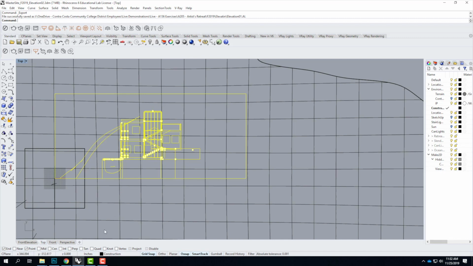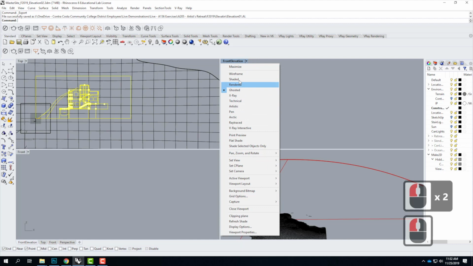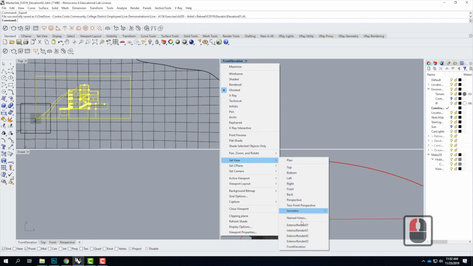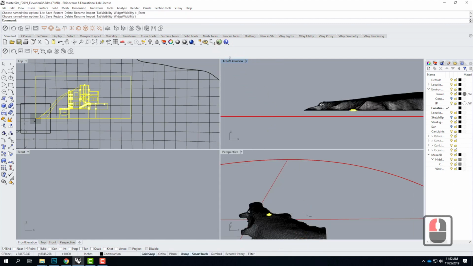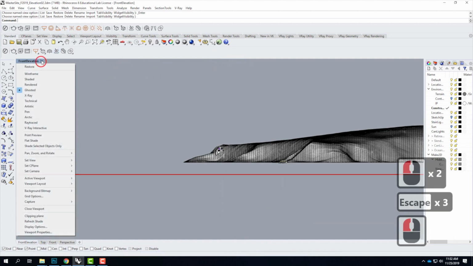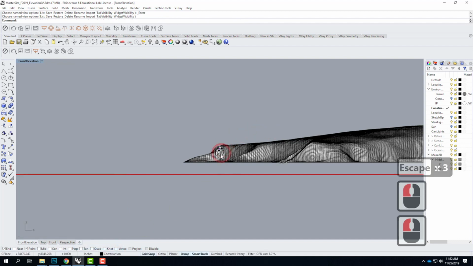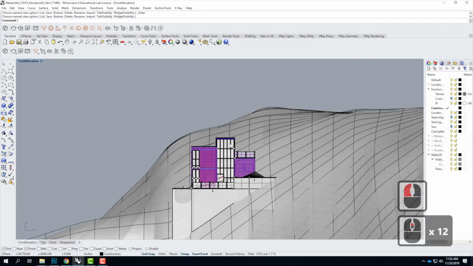OK. So now with that Illustrator line drawing ready, the other piece of this puzzle is I'd like to do a little bit of a backdrop for it. So let me go ahead and go into set view. I'm going to go back to that front elevation view. Set view, front elevation. Well, it did not save for me.